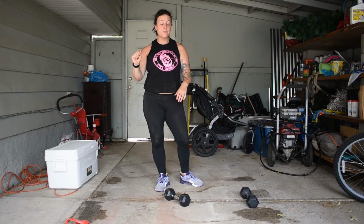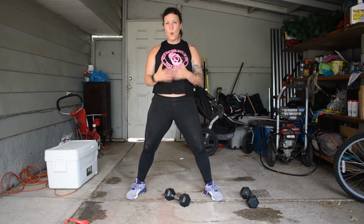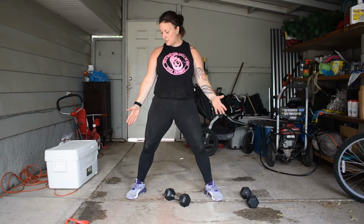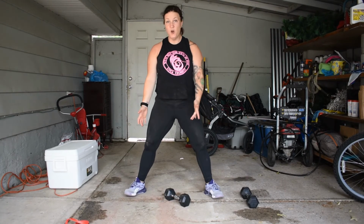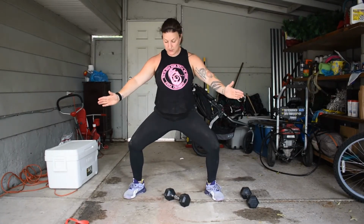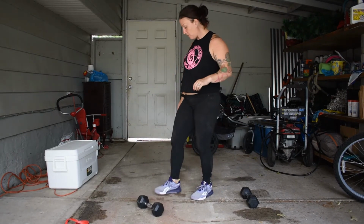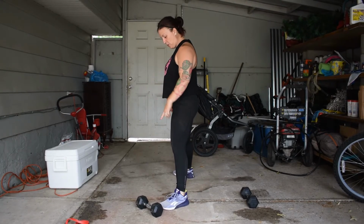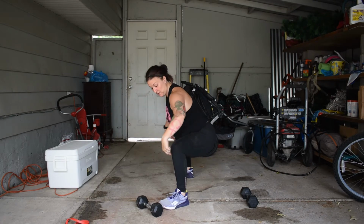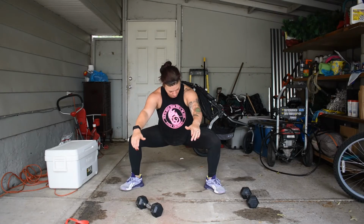You're welcome. Our second movement, we're going to do a sumo deadlift with a dumbbell. When we talk sumo deadlift, we're taking our heels outside of our hips. Ideally, we'll be able to keep those knees tracking out to the toes as we sit back and down. So if we look at it from the side, what we're looking for is that wide foot position. Again, knees are going to track out over toes, and we're going to sit back into the heel. So we've got this nice vertical shin. My knees are nice and open.